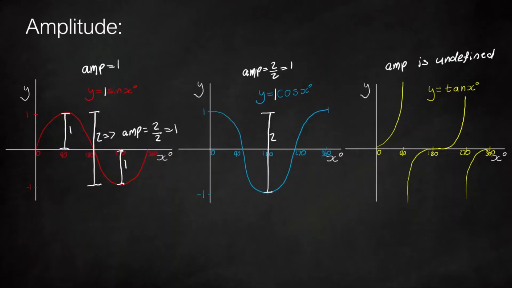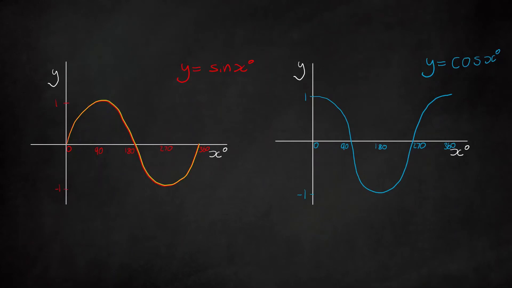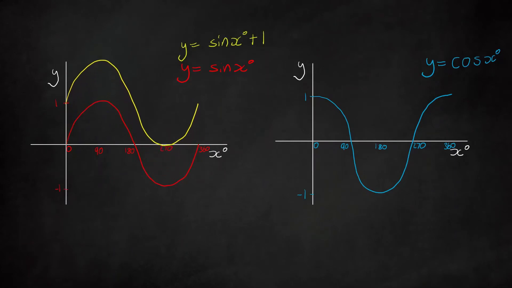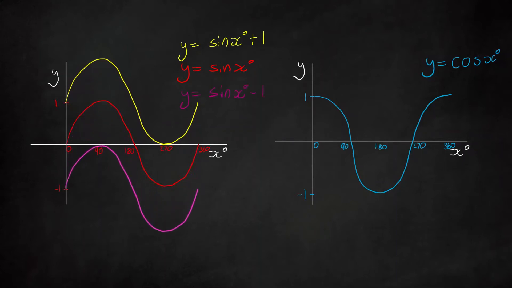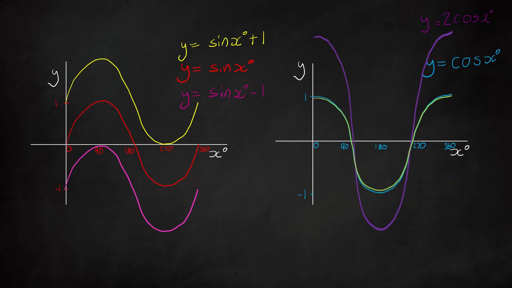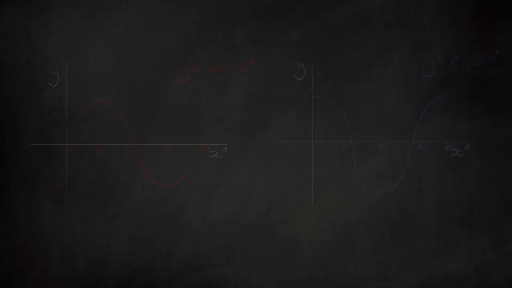Let's look at how the graphs can change vertically. We can move the graphs up and down — this is called a vertical translation. We can also do a vertical stretch, for example stretching by 2, or a vertical compression, for example compressing down to a half. These are the two ways graphs can change vertically. We can also do a horizontal translation or shift, as well as a horizontal stretch or compression, but we'll focus on those next video.